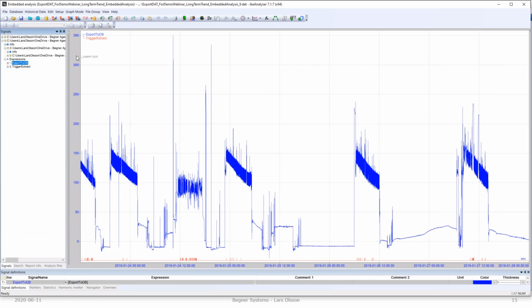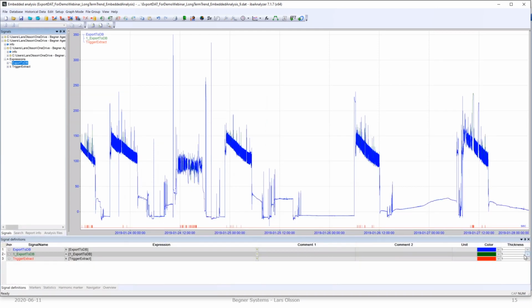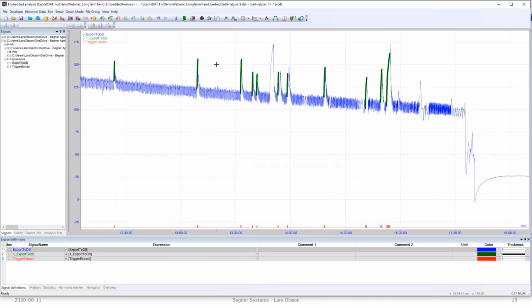And we have a look at this value. Now I read in the same value. I will put some more thickness on this line. It's easier for you to see. We zoom in here and have a look.